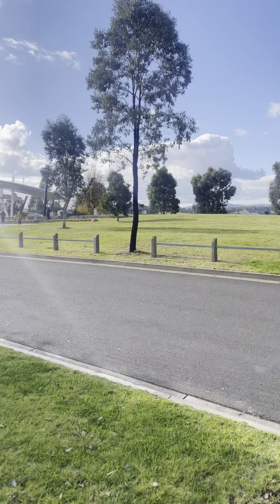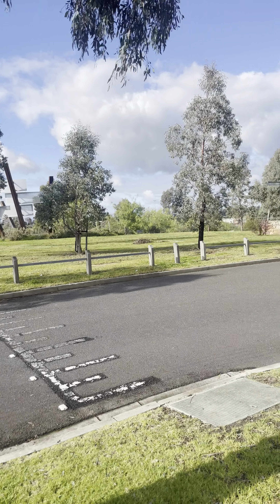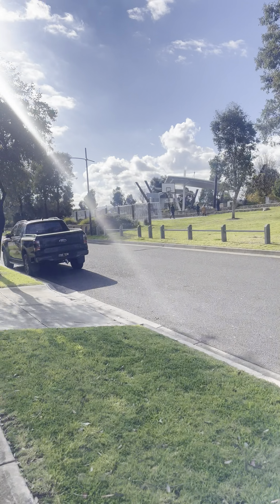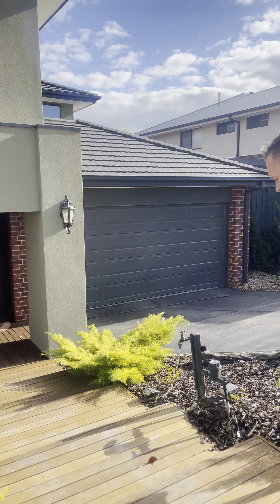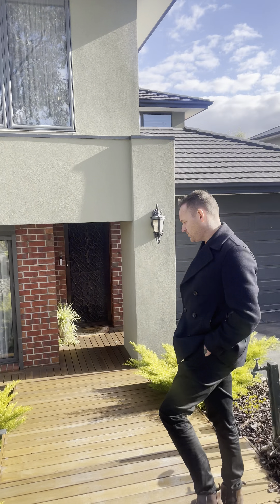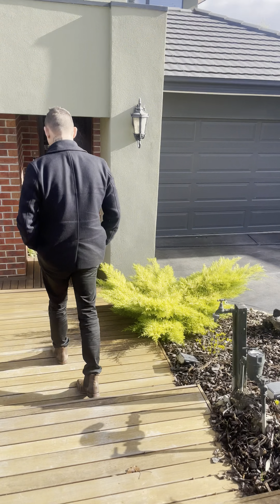As far as location goes, we're directly opposite Lago Park, which has great views. It goes down Eagle Boulevard straight down to the Laurimer Town Centre — really central Laurimer. And what we've got behind us is a four-bedroom, two-bath, three-living, double-storey home on a 619 square metre block with a really beautiful pool out the back as well.